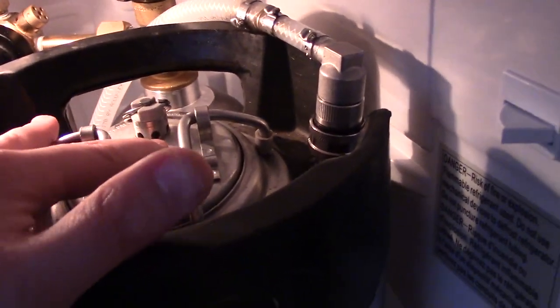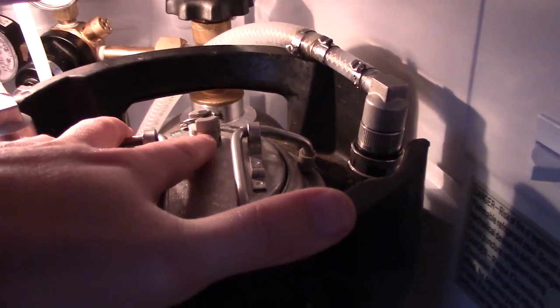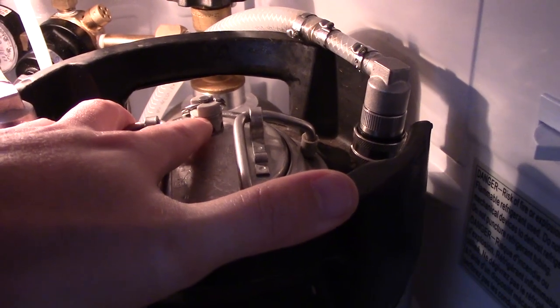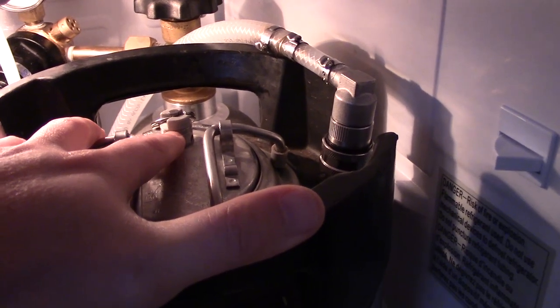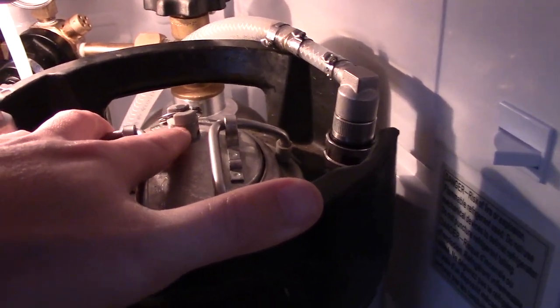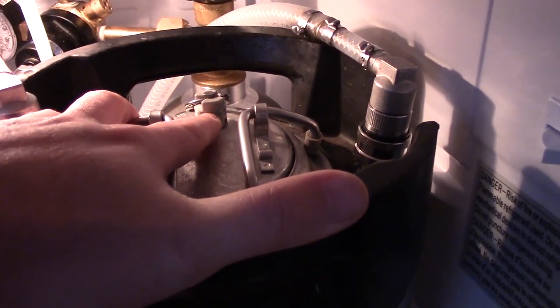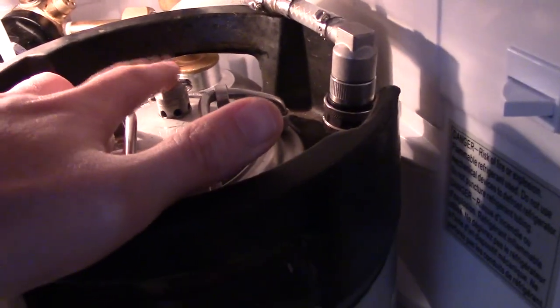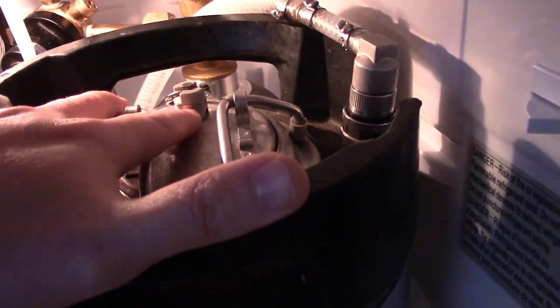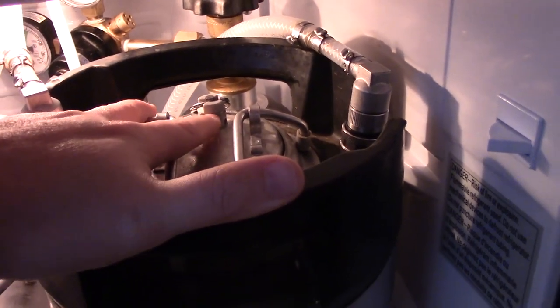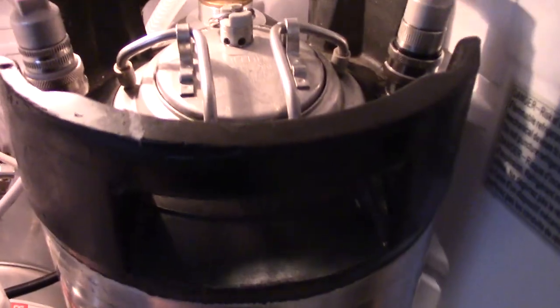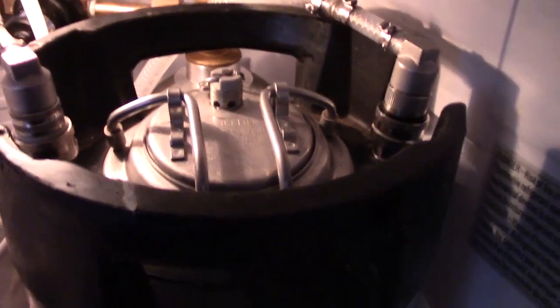So also I found out this little relief valve on the Cornelius keg—it's low. You have to make sure you get a high pressure one because mine was venting CO2. So temporarily I rigged some setup to seal the valve so it can't open right now, but I have another one on order that's all metal and can stand up to like 120, 130 psi, which is what these kegs are rated for anyways.